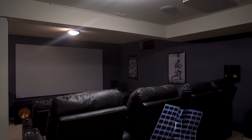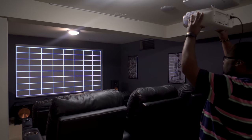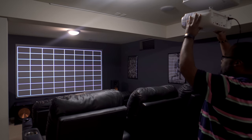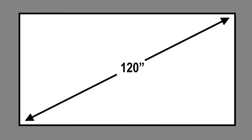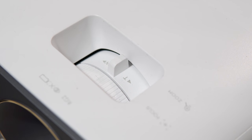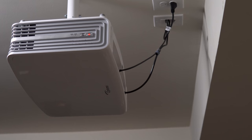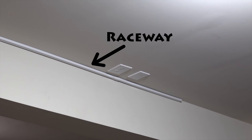Now that you have everything you're ready to get started with installation. If you're setting up a projector, I recommend starting with that first. Before you mount the projector, hold it in the place where you think you want it to go so you can see what size screen you want, what kind of ceiling mount you need, and how long your HDMI cable needs to be. Make sure you're measuring the screen diagonally. If your projector has a zoom, set the zoom dial in the middle so you can easily adjust the image to fit the screen. For running the HDMI cable between your projector and receiver, you can run it above the ceiling — which may need professional installation — or run it on the ceiling using a raceway.